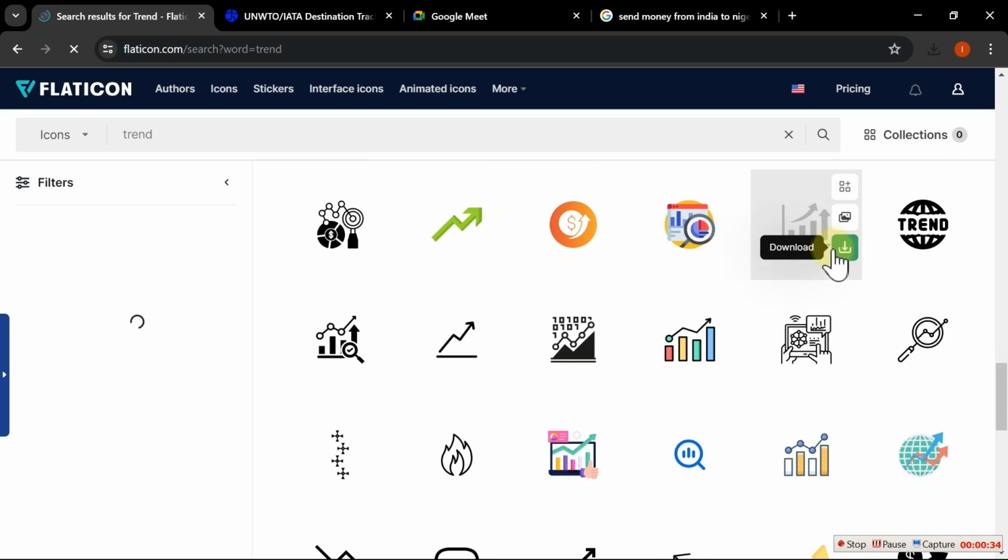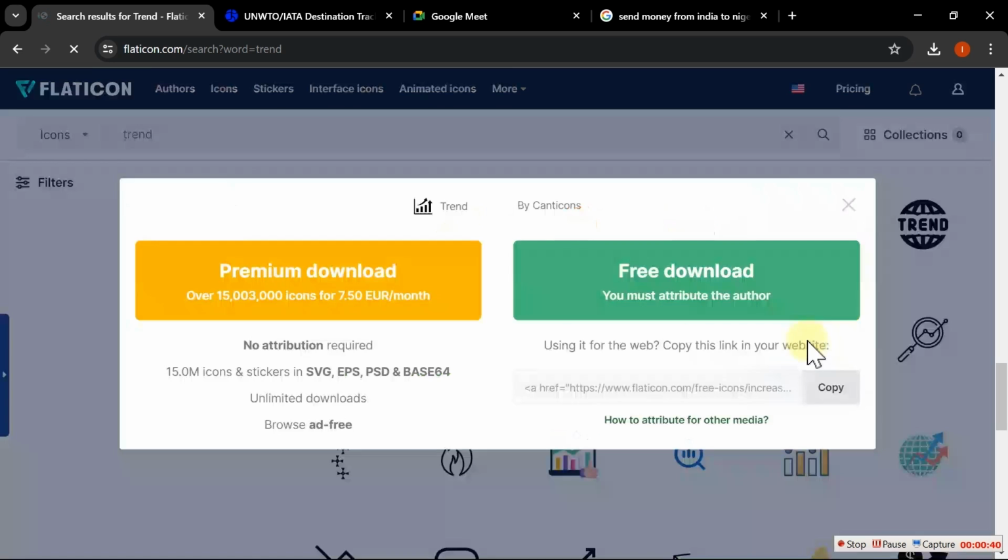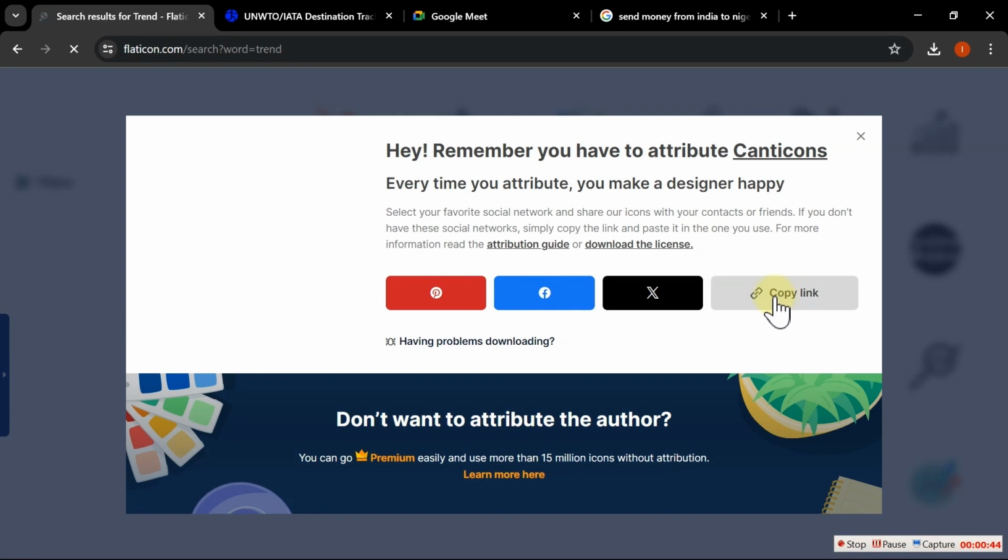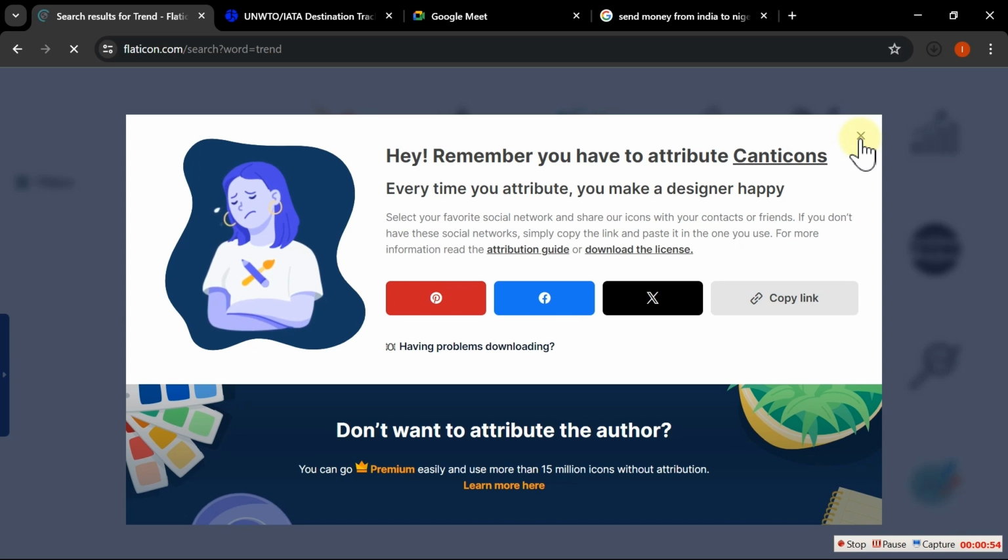So just go ahead and grab a couple of them, click on download. Don't go to SVG, go to this particular PNG right here, then click on download. So you can actually give an attribute to them if that is what you want. But right now we have just gotten this downloaded. So download as many as you like and make your choice on which one you want to use. And that is all you need to do.